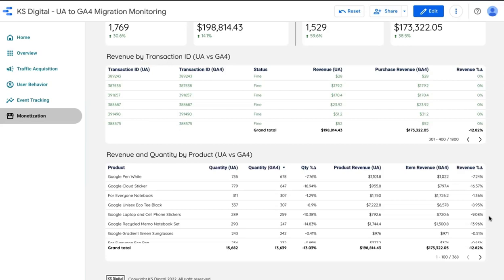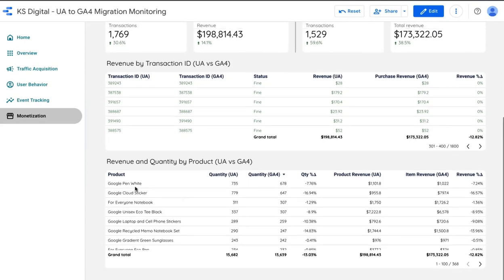Yeah, and finally, the revenue and quantity by product. Transaction is one thing, but we also want our product revenue tracking and quantity, because we know it happens: we have sold those products, we ship those products, and we know the quantities. This is also something that we can hook into and see, okay, Google Pen wide, how many did we sell according to GA4?